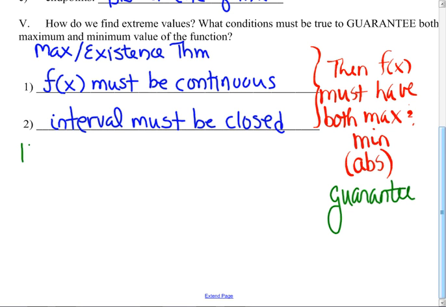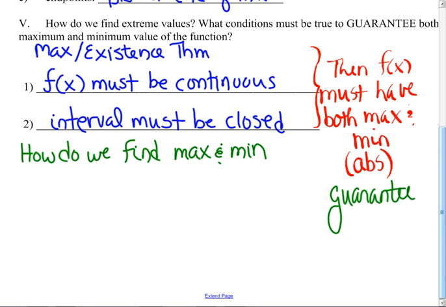How do we find them? We're going to do a couple problems. Do we find the max and minimum value? Yes. There's no guarantee. The question is, what if the function is not continuous? Or what if it has open intervals? There's no guarantee, but that doesn't mean you can't have one. Like a parabola, y equals x squared. That has a minimum, doesn't it? Yeah, at x equals 0. Doesn't have a max, if you go negative infinity to infinity.